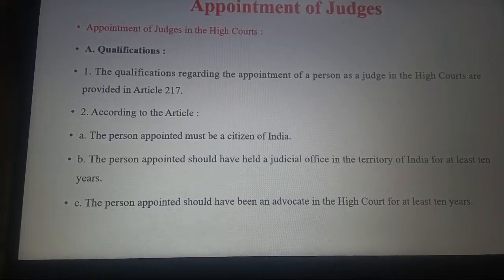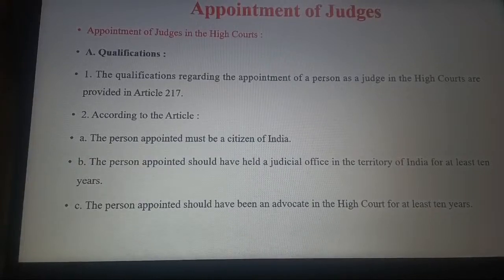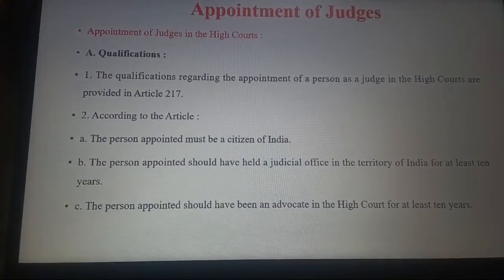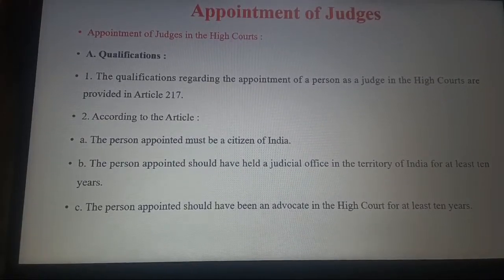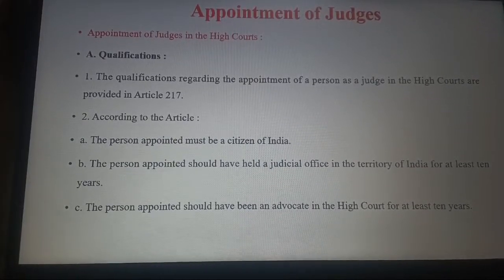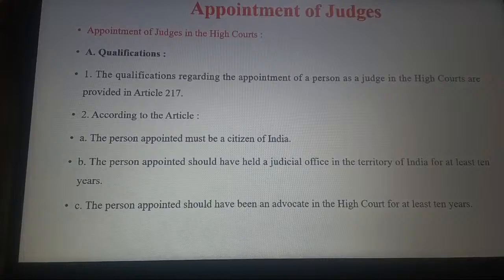Appointment of judges. Appointment of judges in the High Court. Qualifications. The qualifications regarding the appointment of a person as a judge in the High Courts are provided in Article 217. According to the article, the person appointed must be a citizen of India. The person appointed should have held a judicial office in the territory of India for at least 10 years. The person appointed should have been an advocate in the High Court for at least 10 years.